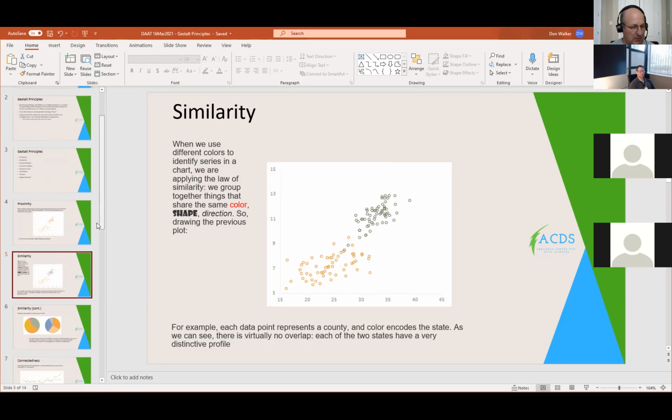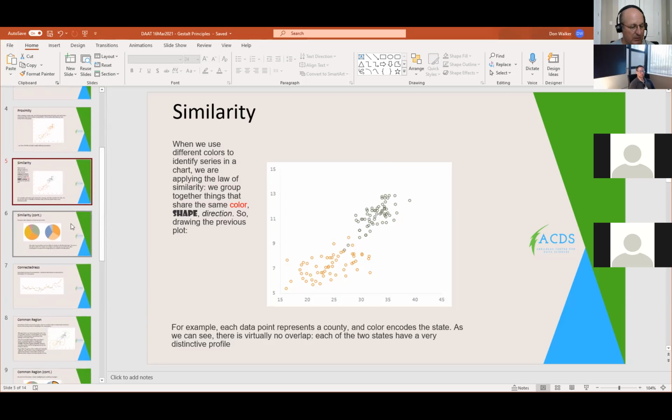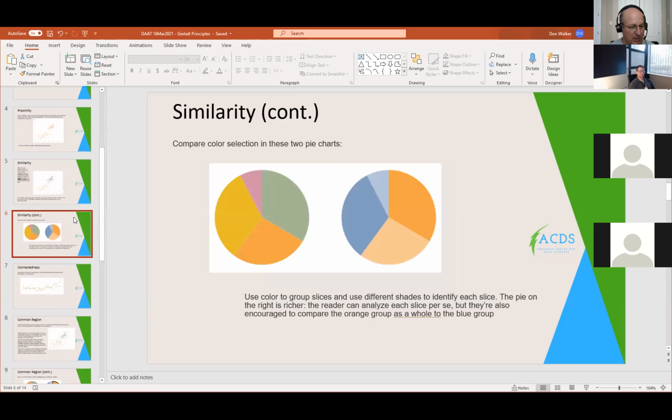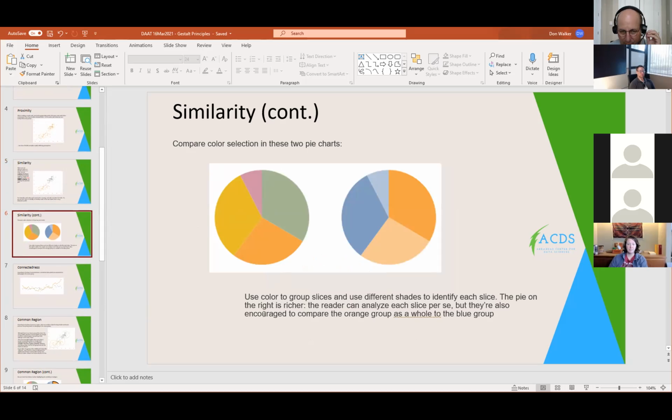Okay, here's another principle of similarity. The pie chart on the left, green, pink, yellow, and orange. Your brain assumes they are absolutely distinct from each other, and none of the slices are related.